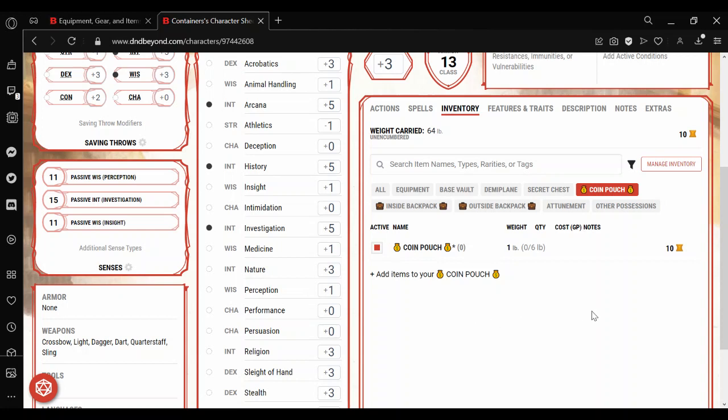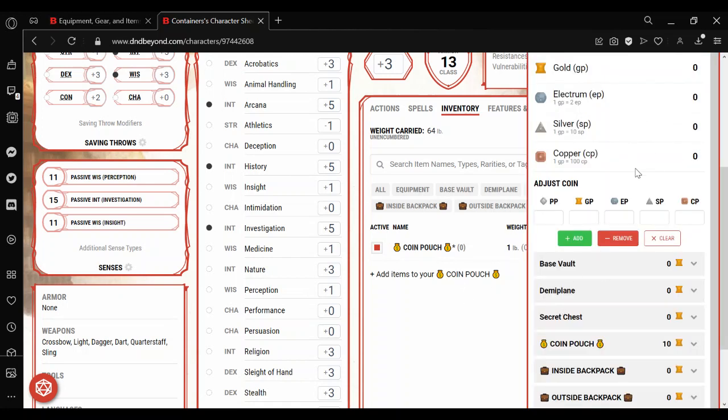So, here's the thing. This would then be your total wealth that you have across all your containers, including ones that are not on your person. Like say you had coins in a demiplane, it would show here still. It would give you an indication of how much you have to spend one way or another. And then you can go into your containers to see what is actually where. The problem with using coins in containers is that, unfortunately, the weight of the coins will not actually then apply to your character. Only the money added directly here would actually add weight to your character.